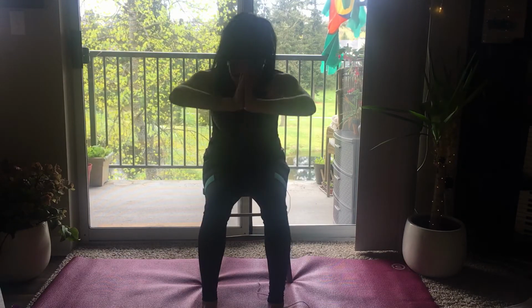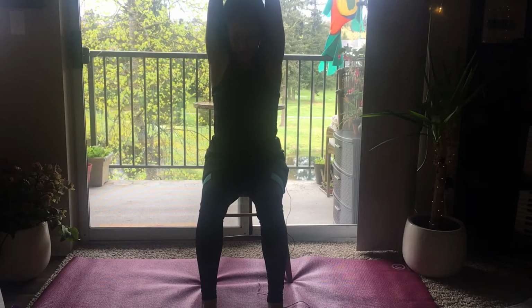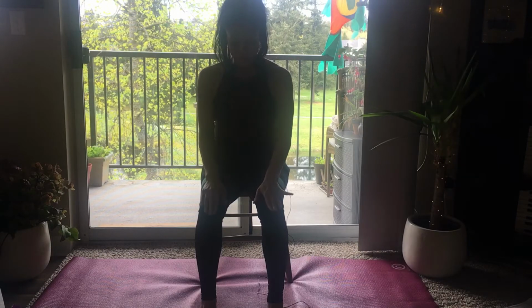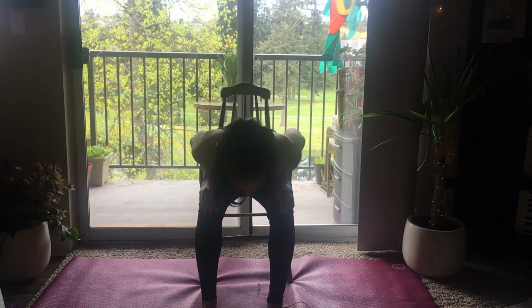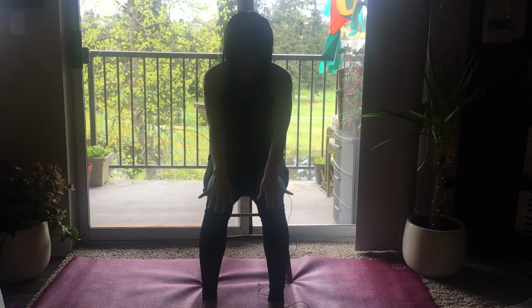Let's go ahead and take a bow here and begin to wake up the rest of the body. You're going to inhale, circle, sweep the arms all the way up. Exhale, hands to knees. Let's forward fold here, and roll it up, one vertebrae at a time.